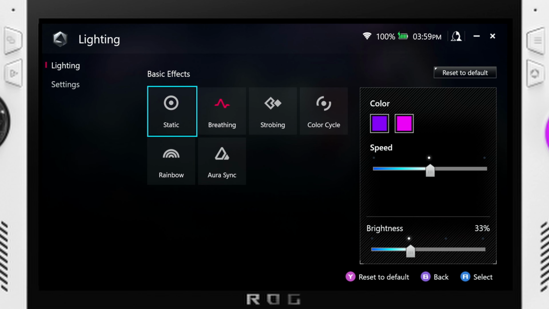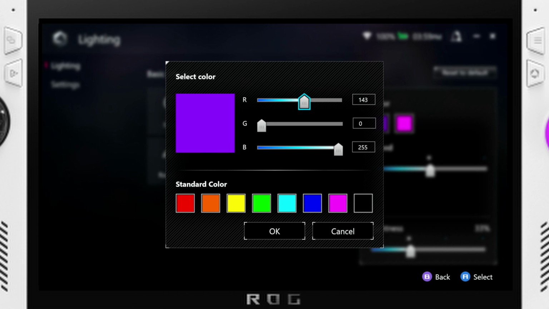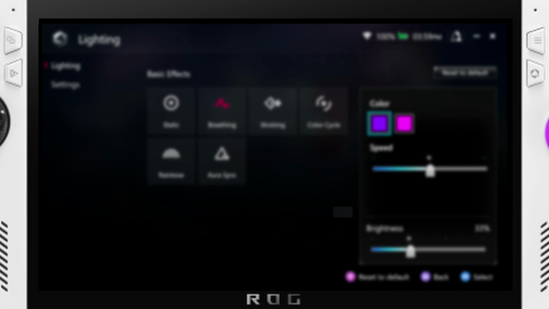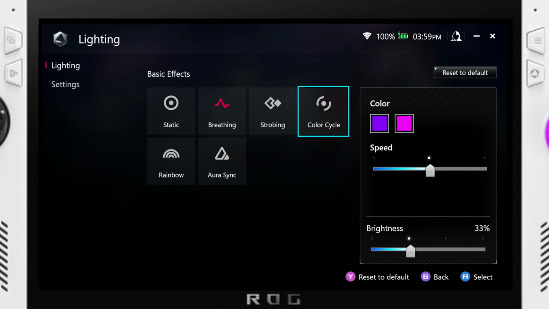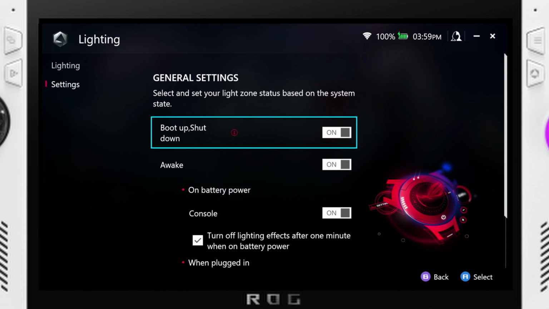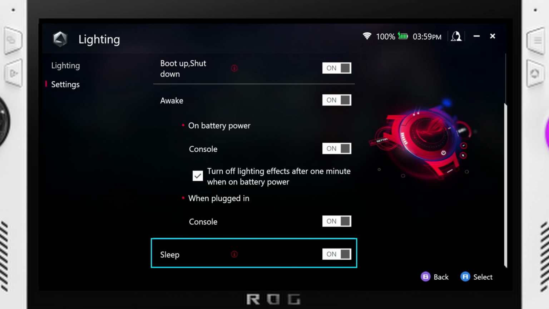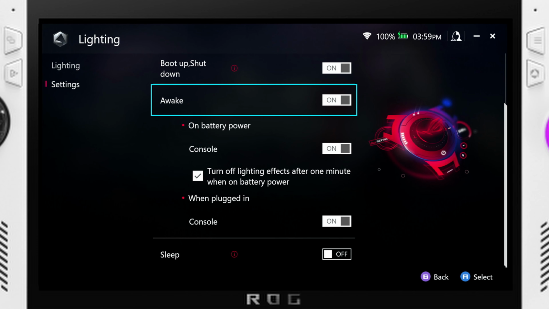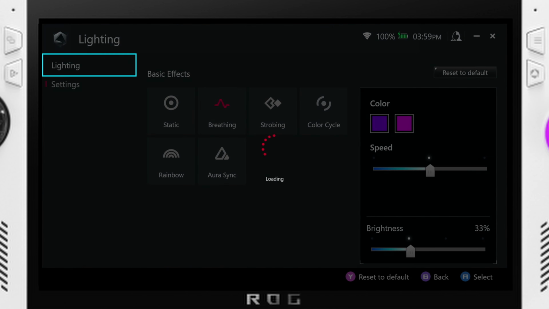Going over to lighting, this is where you can set up the stick lighting or turn it off. So you can go over to settings. Here's where you can turn them off basically. And if you want them to be on while they're sleeping, or on when the console's turned on, this is where you can control all that.